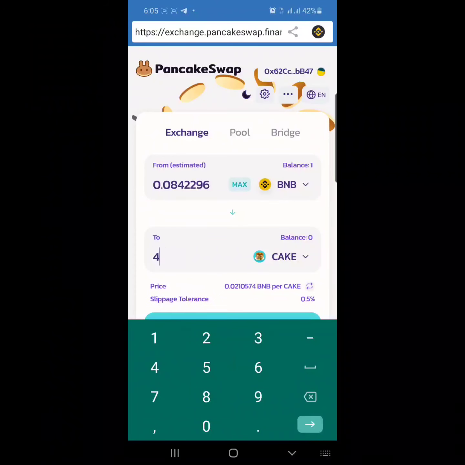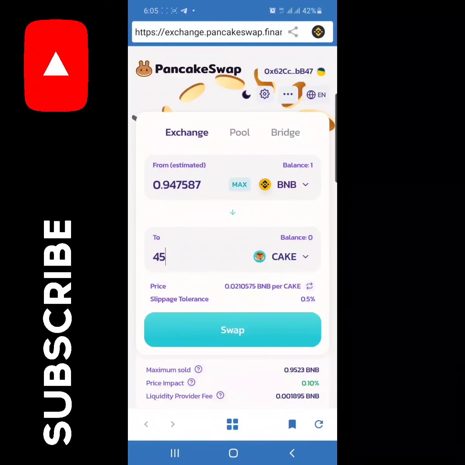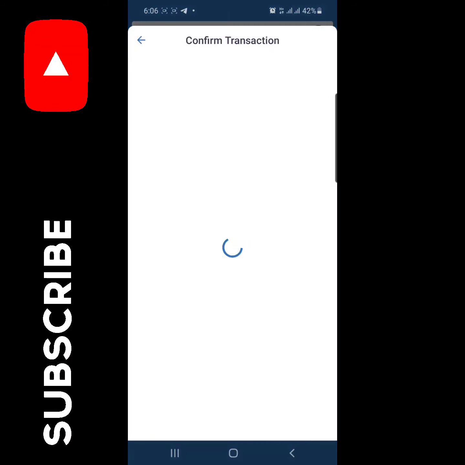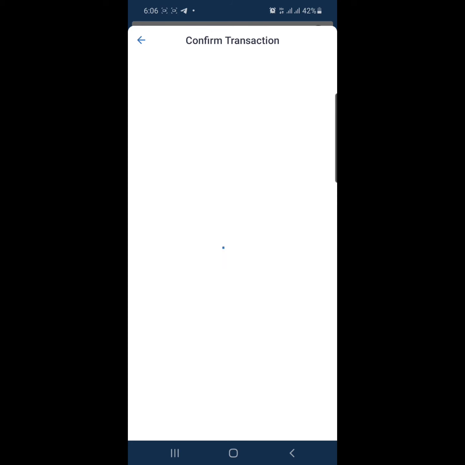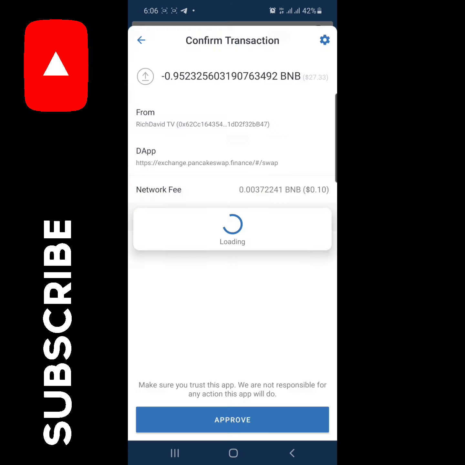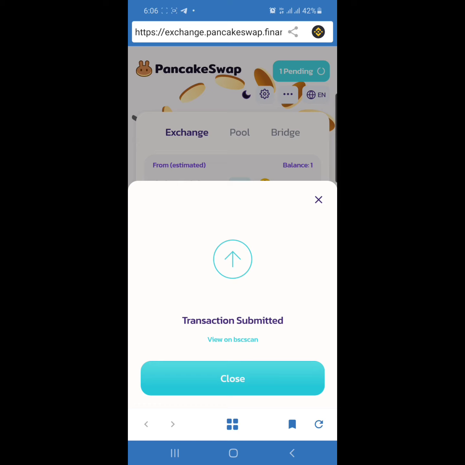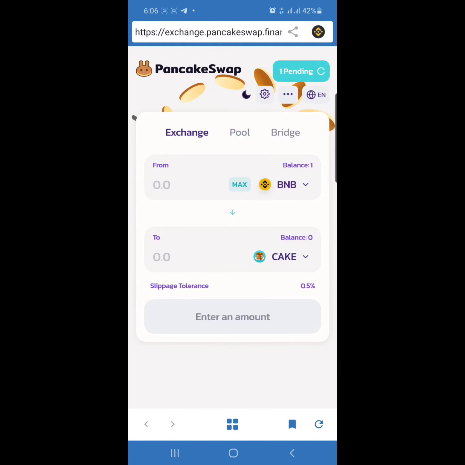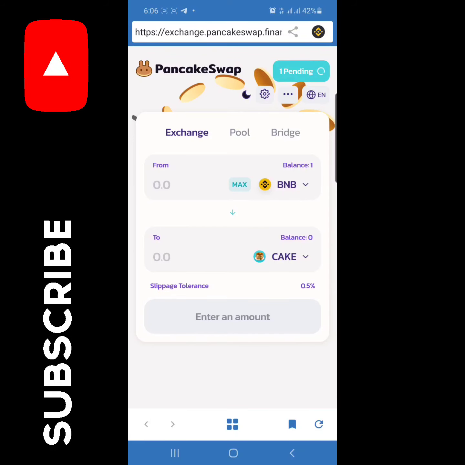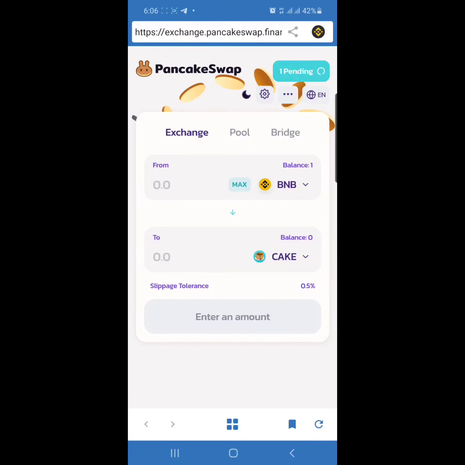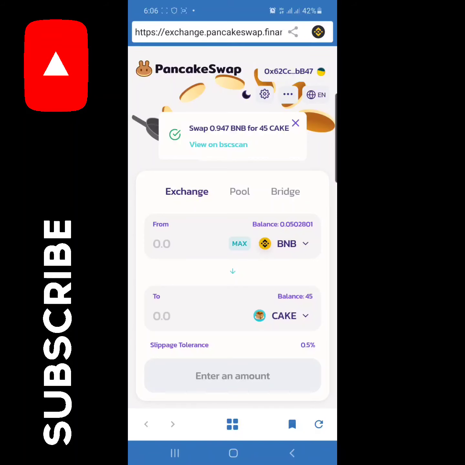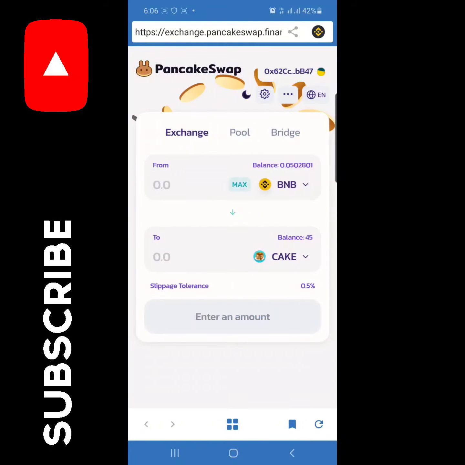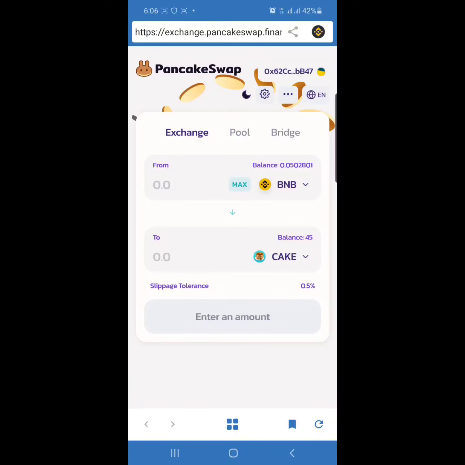I'll tap 45, then tap on swap. I'll tap on confirm swap, tap on confirm. So just wait for the confirmation. Confirmed. Swapped 0.947 BNB for 45 Cake.